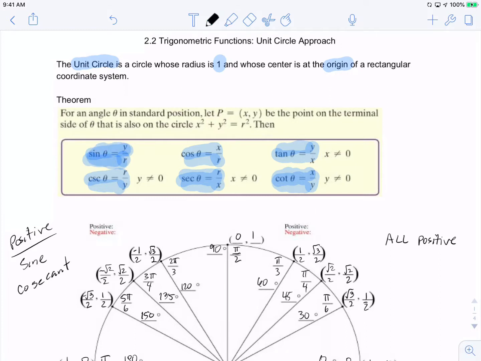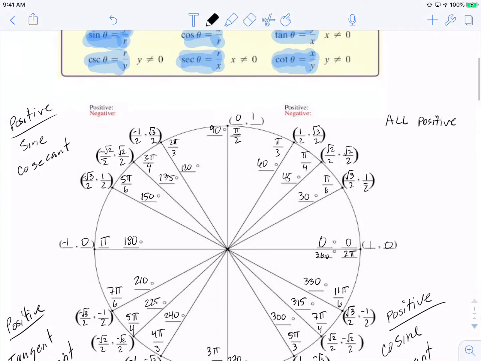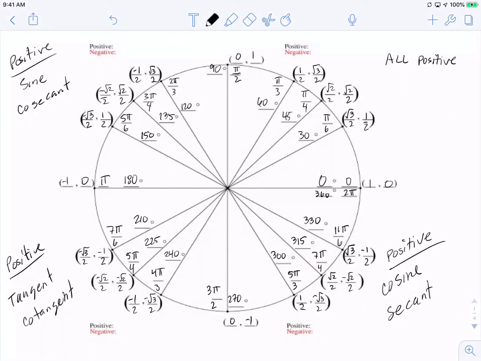All right. Now, one of the most important things that we're going to talk about is the unit circle, and this is the unit circle. I already filled it in so that it wouldn't take so much time. You can find this on the internet, or you can take a screenshot of this, but you can use this on any exam. I will allow it.